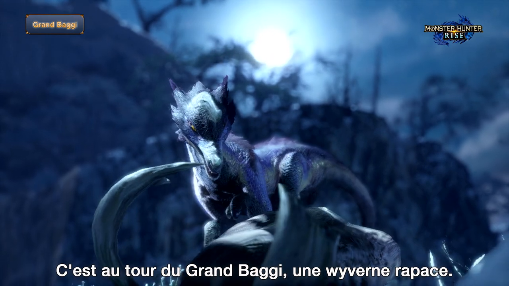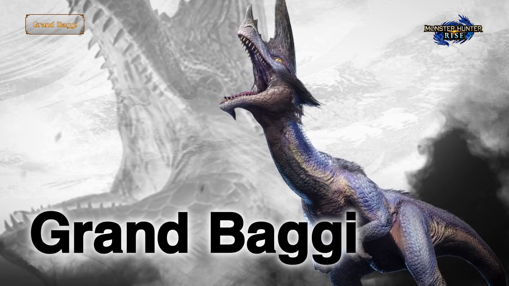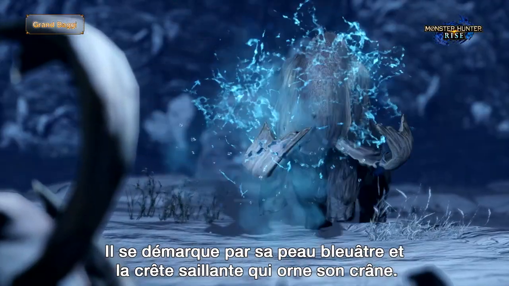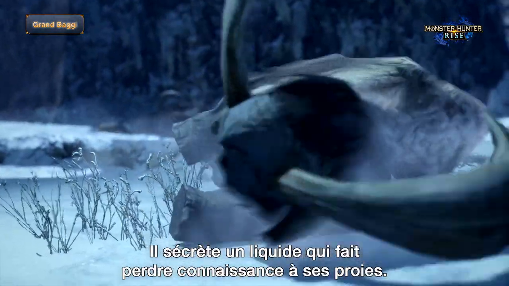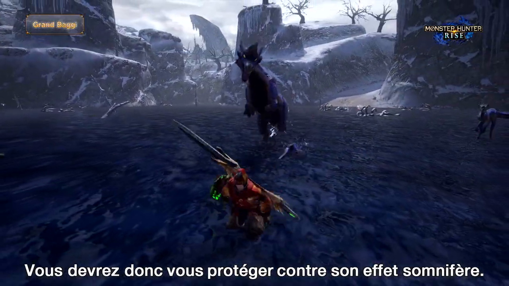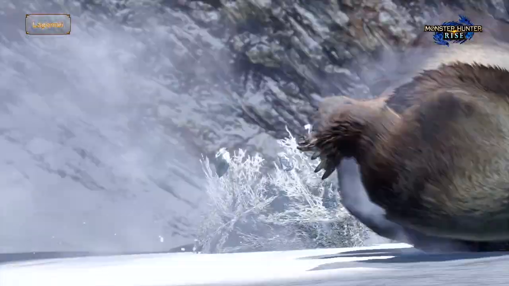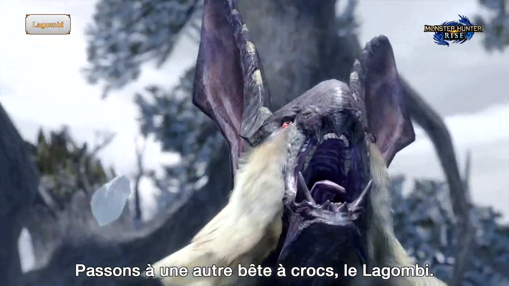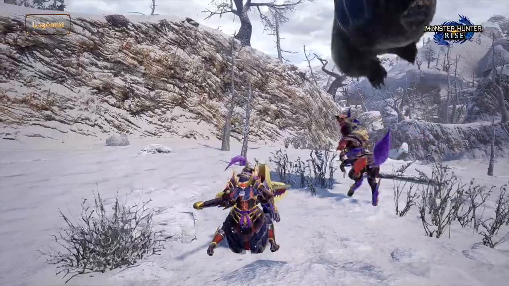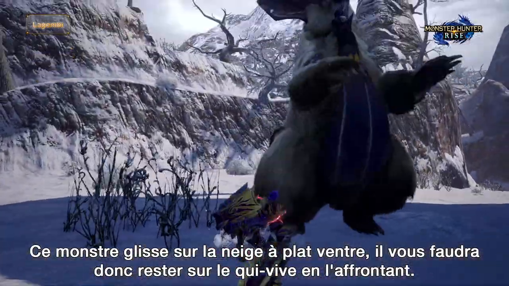Now let's look at the bird wyvern, Great Baggy. It is characterized by its blue-white skin color and the large protruding crest on its head. It catches prey by dousing them with a fluid that knocks them unconscious, so you'll need to protect yourself against the sleep status effect. Next up is the fanged beast, Lagombi. It uses its belly to glide around the snow like a sled, so you'll need to be quick on your toes to deal with it.